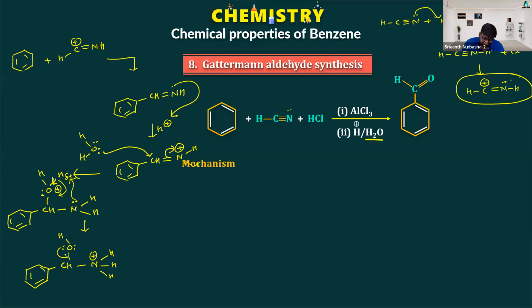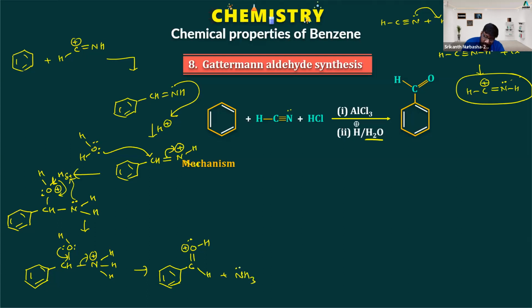So the lone pair of electrons on oxygen comes in. As soon as they come, the CN electron density is given to nitrogen. So we get what? We get C6H5 connected to carbon. Carbon already has a CH bond. It is now connected with C double bond O. Oxygen earlier had two lone pairs, now only one lone pair, and the OH bond as it is and a positive charge. And NH3 is present.